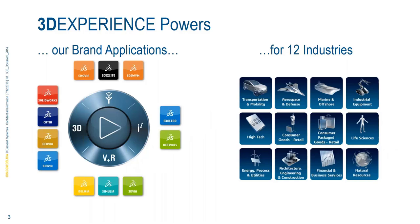The 3D Experience compass explains the platform as a business experience platform, providing solutions for every organization in your company from marketing to sales to engineering. On the west quadrant, we have the 3D symbol representing CAD or designer applications such as CATIA and SolidWorks. On the north side, the SWIM symbol represents collaboration for product lifecycle management. On the east side, information intelligence applications are symbolized by the 6W tags. On the south quadrant, the V+R symbol represents virtual and real simulation applications — that's where the Delmia brand sits.